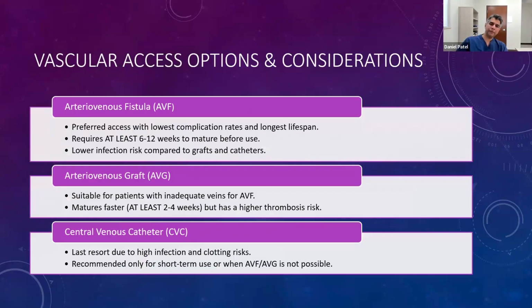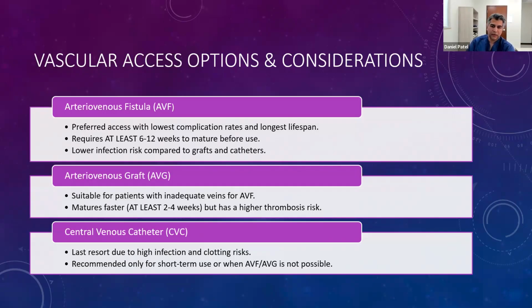So the fistula, again, that's kind of our preferred option, but we need, they say 6 to 12 weeks. In reality, in our markets and most markets, it's 3 to 4 months to get a fistula generally up to speed. It depends on the quality of the access, the quality of the cannulators that you have in your market and so forth. But it usually takes a few months and maybe some interventions to get going. But they're the best thing.